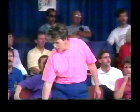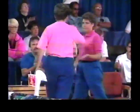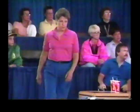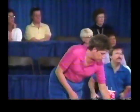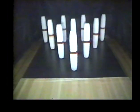Oh, boy. She had that ball going over in the right direction. She wants to pick up the single pin here. Not to wish Tonya Holt any ill will, but if she dropped a few pins, the door would be open for Gordie Langille. Anyway, we're going to take a look now at Jane Benedict. Her team, 17 pins from second place. So a mark or two here sure would change things.